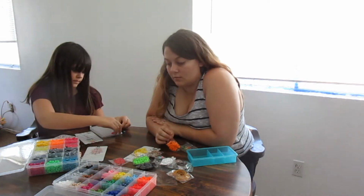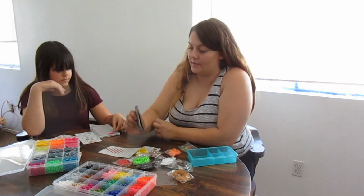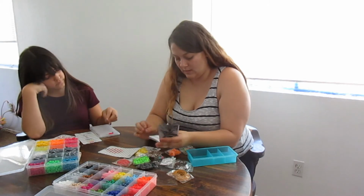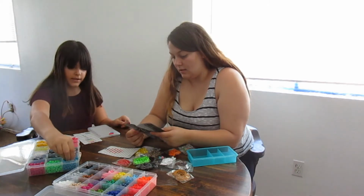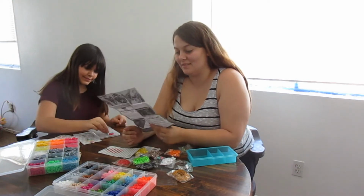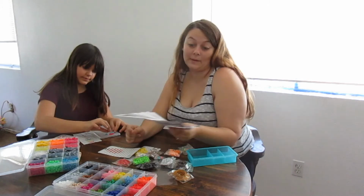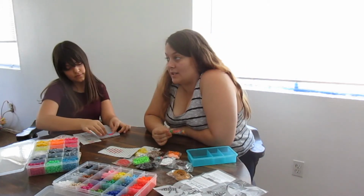Yeah, I'm gonna want to do a lizard, but I don't know what color I should make him. I should make him like orange and purple. What is Jenna doing? I am doing the popsicle. You can do a popsicle too. I'll probably do a popsicle as well. Put it on my keychain.